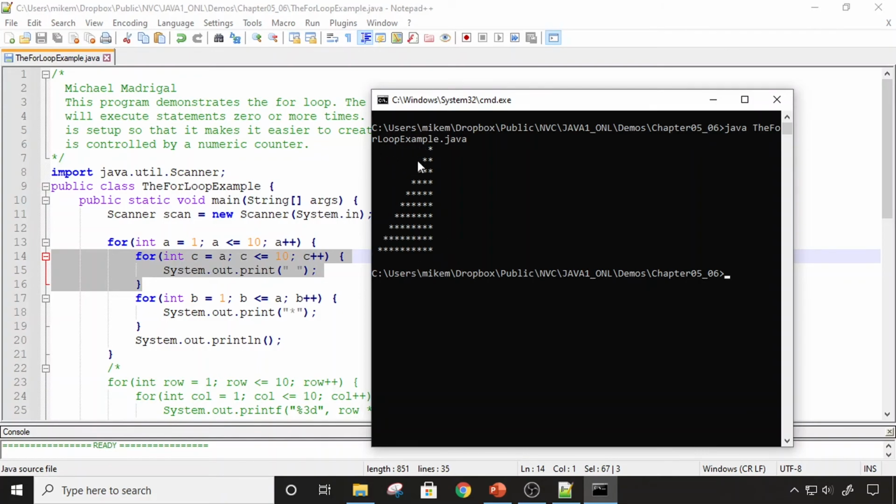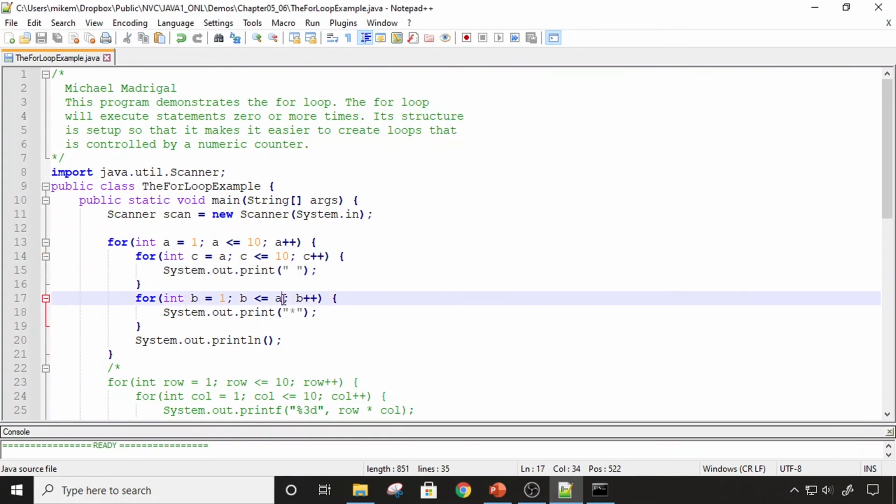So I like keeping my spaces here, but what I want to do is I want to make this a real triangle to where it looks more like a pyramid. So I want to keep a 1 here, but on this one I'm going to go to a 3, and I want to keep getting it bigger. So what I want to do is I want to modify how often I run this star loop. So that means I'm going to mess with my condition. So here's a condition that I want to modify. So initially this is only going to run one time, and I'm okay with this running one time.